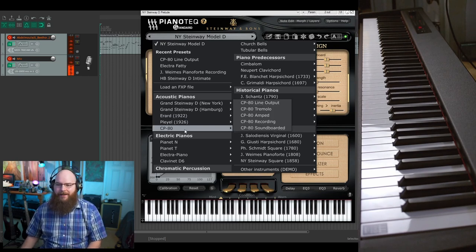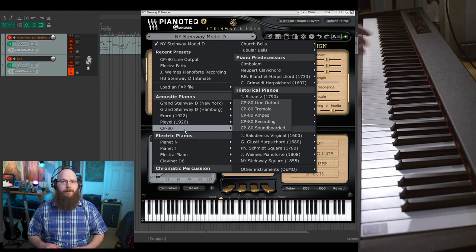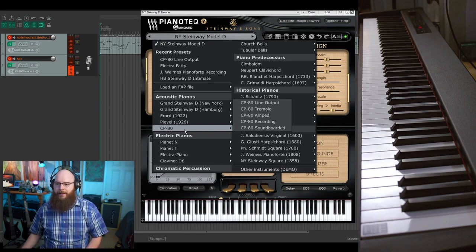This is a Yamaha CP80, which is a kind of 1980s electric piano. It actually has strings and a grand piano action, but they're very short strings, and it's a smaller early electric piano for stage use that's got a particular sound, a little later than the Rhodes and Hohner models.